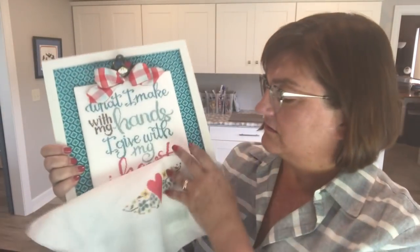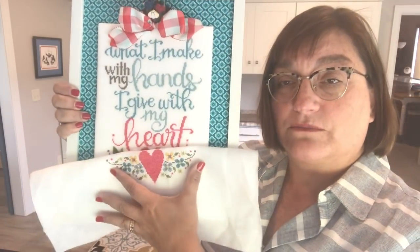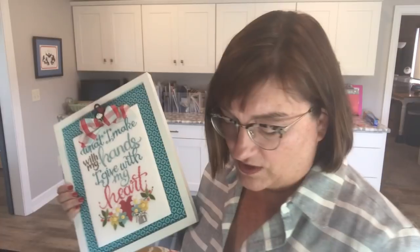So you can stitch this if this design speaks to you, but if you're not into the Woolfelt as much, you would be able to put that on the bottom, and I still think it'll be just a gorgeous piece. So I want to show you just a little bit about the chart, which I left on the opposite side of the room.